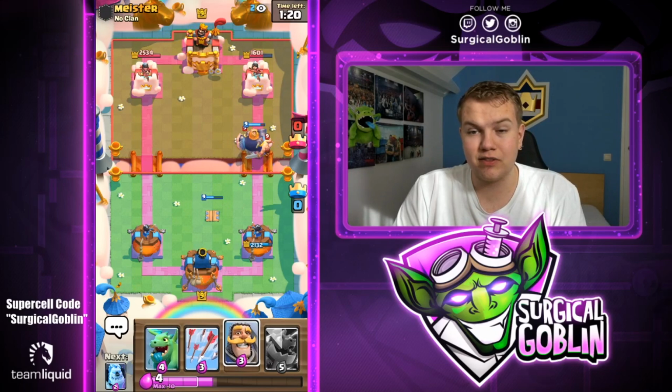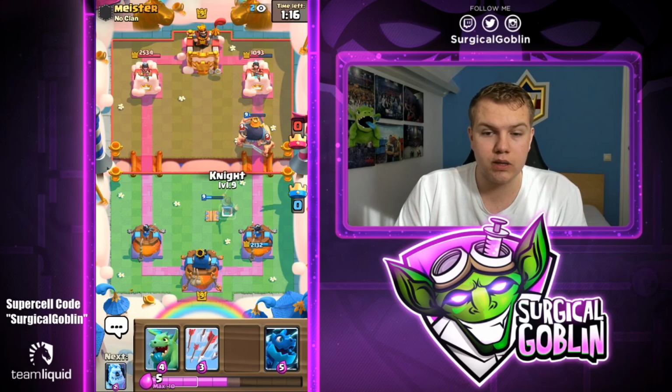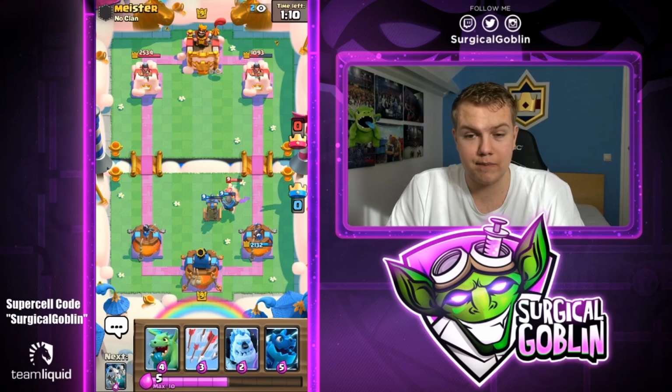Let's have the arrows ready. Okay, I was about to say, let's have the arrows ready in case he goes with the main horde. Looks like he doesn't. He's smart. He goes with the E-Barbs. Royal Giant's still able to get 2 hits though, so let's go with a Knight to tank. Tesla's still alive, so Tesla's able to get some extra value.